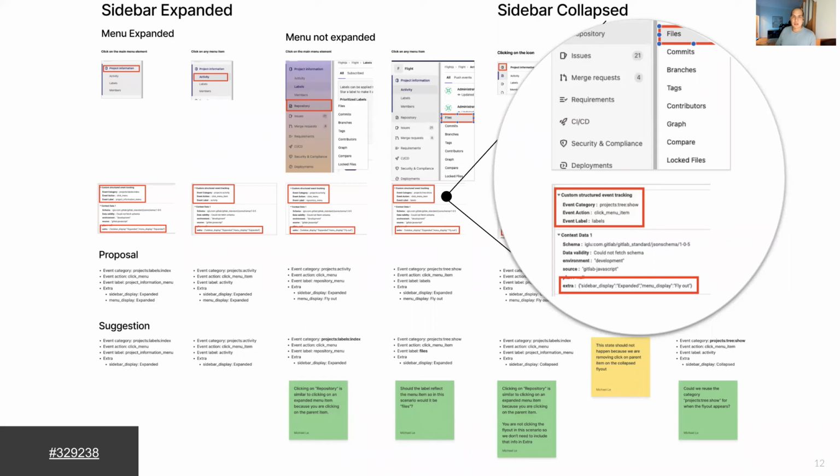And this is the extra information that we wanted to capture, to say, yeah, the person clicked it on the menu while it was in a flyout state, or they clicked on the sub menu item. So these different combinations were discussed amongst the three of us, as well as the PM. So it was a good story of a collaboration here, because for us, it was the first time diving deep into Snowplow events. So it was a good learning experience for our group as well.